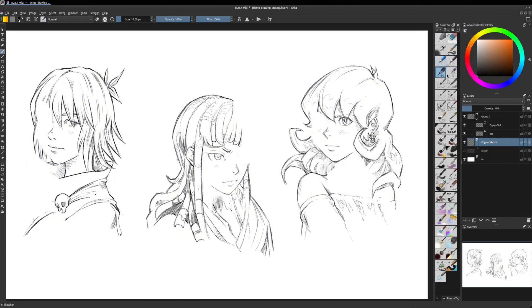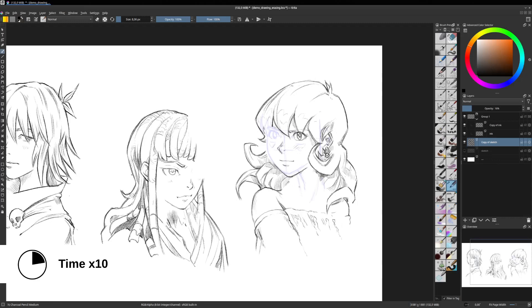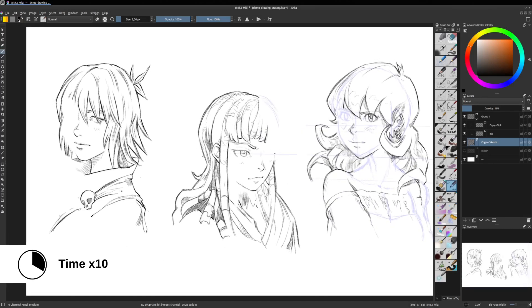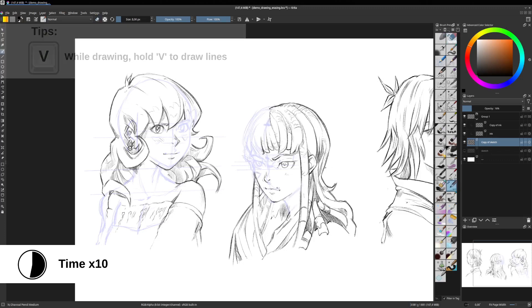Then I will start to take whatever brush and sketch again the missing parts. One thing I'm doing right now is trying to find the good volume. For that, I'm drawing a lot of guidelines: the line for the eyes, but also some non-visible bones and proportions. I also keep pressing the M key to see my art in a mirrored way — it really helps at spotting more problems.